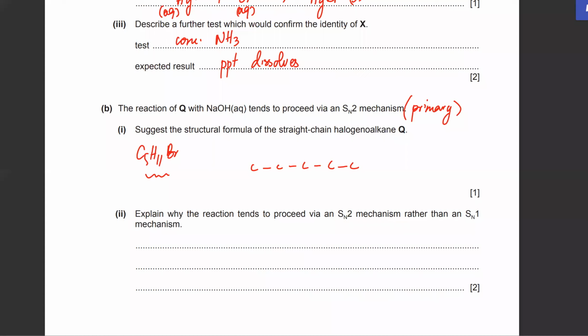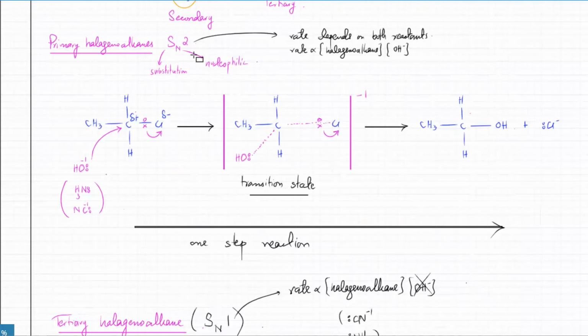Now, the next part is, where will you place the Br then? Is it on the first one, the second, third? If I want to make it a primary halogenoalkane, where should the Br be positioned? क्या होगा? What's the answer to that? Muneeb, any idea? No, really, sir. If I want to make it, what's a primary halogenoalkane? That's the question. What's a primary halogenoalkane?